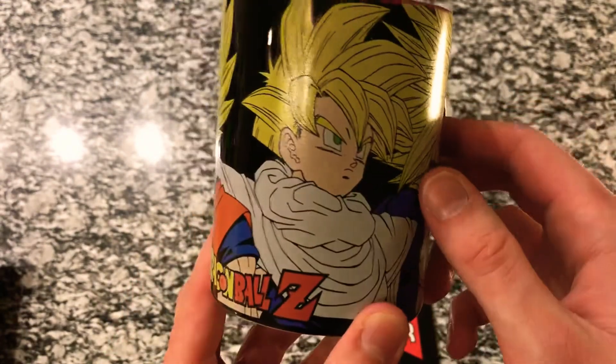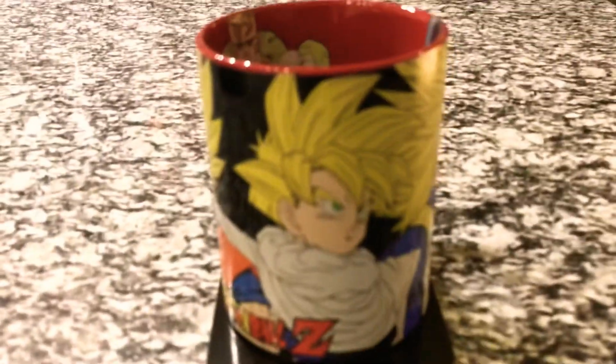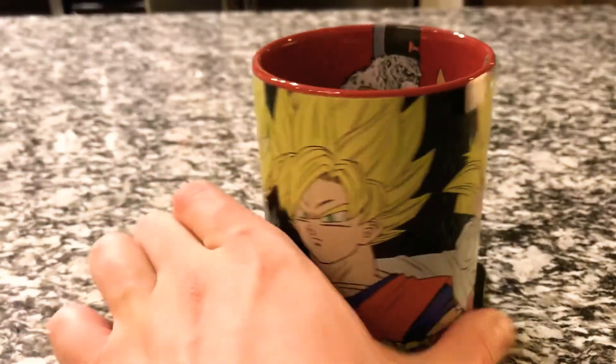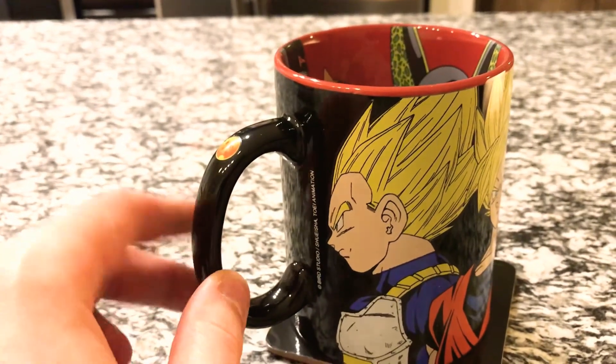It's great for tea, coffee, water — whatever you want to drink out of it. Short video, just wanted to show everybody a neat little item. If it's something you want to get for yourself or as a gift for a friend who is a fan of the show, it's really unique — never seen anything like it at the store. Again, that's boxlunch.com or just a Box Lunch store near you, where you can find items like this: shirts, sweaters, keychains, mugs, figures, a lot of different things. Here's the mug from a different angle, turning it around so you can see all the characters in detail. This was painted on really, really well — I'm very impressed by the quality and the detail.